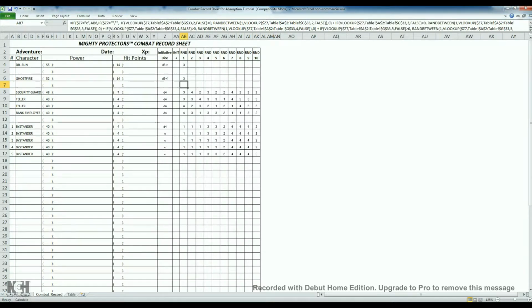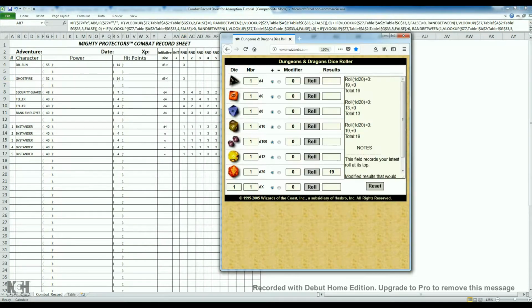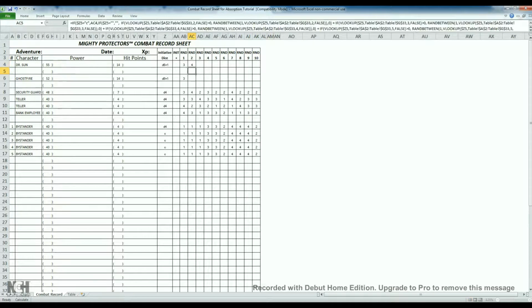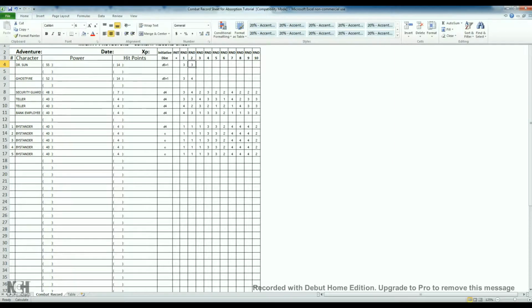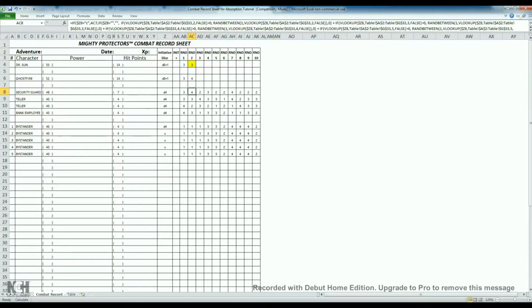So we need to re-roll everybody's initiative. Well, we don't have to roll hers because she's holding. So we need to roll our hero, and he's got a D8 +1. So I roll a 3, so he's got a 4 initiative. She's been holding, or I've got this backwards. So he's a 4, she's a 3, she's still holding. We'll make that yellow. So also the security guard is holding.